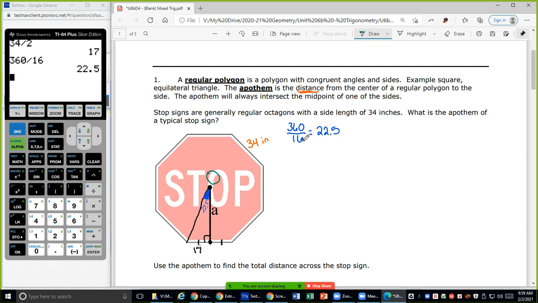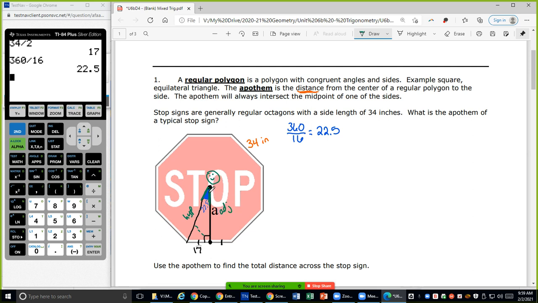If it was a hexagon, I had 6 sides, I would divide by 12. Okay, so that's how I found that angle to be 22.5. That's my smiley face, which means coming out of that angle is my hypotenuse on one side across from the 90 and my adjacent on the other side, which is kind of nice because it's already got an A there, right?